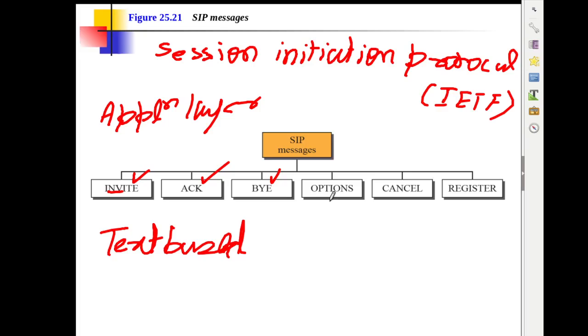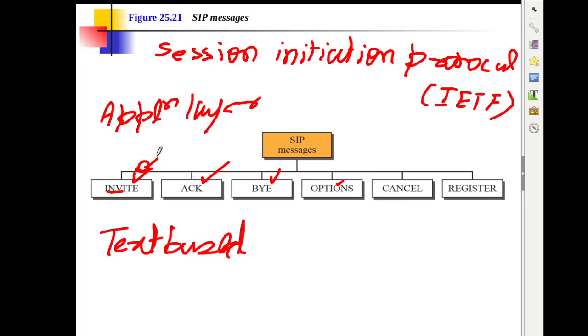Okay, then there is something called options message, which is used for query, right? You want to query about the capabilities of the callee, right? Then there is a cancel message which cancels the already started initialization process.